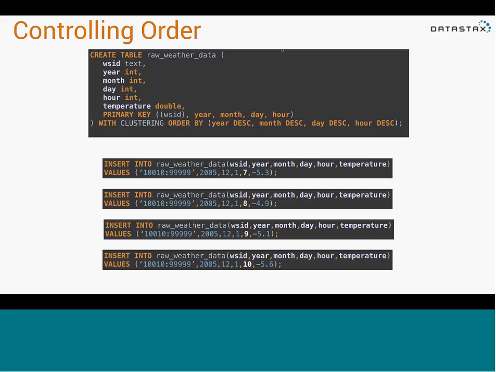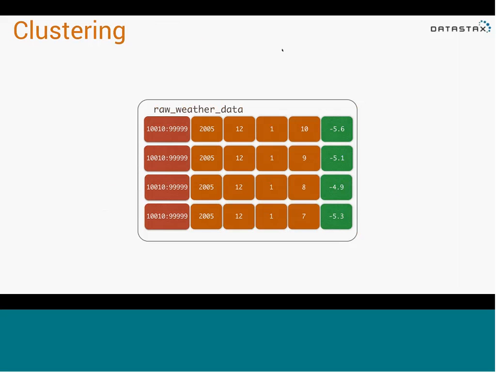Now, when you have multiple clustering columns, it creates a new thing for us. It gives us some control. If you look at the inserts here, Rachel, look at this. It's inserting data, and the only thing that's really changing is the 7, 8, 9, and 10. Those are the hours. So every hour, this weather station is giving up its temperature. That seems like something I'd want to keep in order or retrieve in order, right? Well, yeah, it would be nice. Especially clustered on disk, all the Julys together. So this is what it would look like.